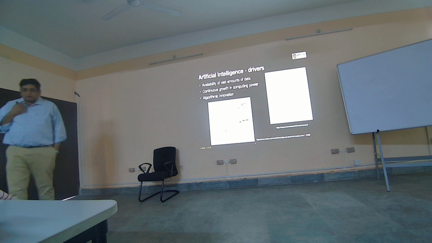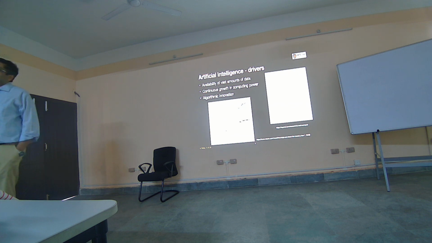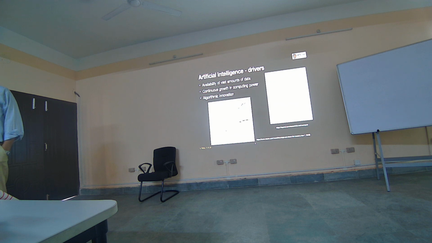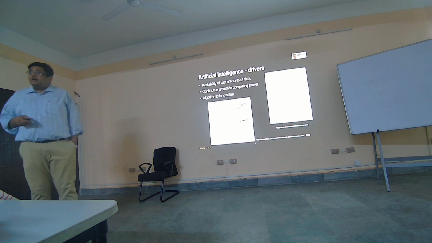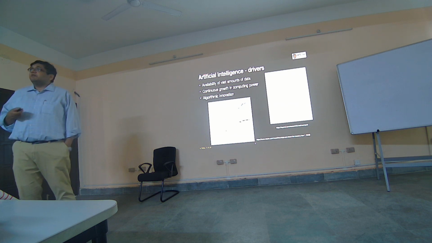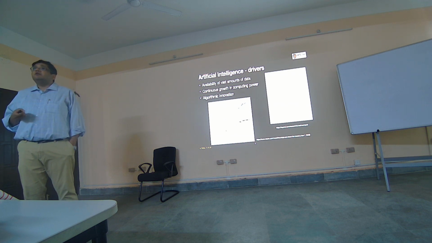So why are we looking at all this now? As I told you, this field has been around since the 1980s. People have been working on neural networks, trying to replicate neural networks on silicon, etc. So this work has been going on for the last 30 years. Why the interest now? That's primarily driven by the fact that we are now in an era where data is very prominent. So there's a lot of data available to us.